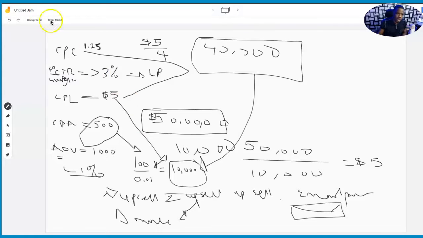So that way, when I go in there, I'm only looking for my CPC, making sure that it does not go beyond what I want. My CTR, making sure I'm hitting this 3% and above. If it's not happening, I'm going to look at my landing page or my message, and my ad copy, to make sure that it works. And of course, my CPL, which is a combination of my click-through rate and how well my landing page is converting before they become a lead. I'll look at these numbers and ensure that I keep making money.